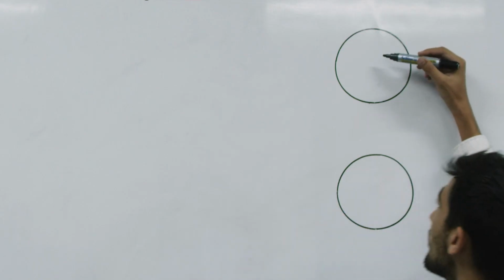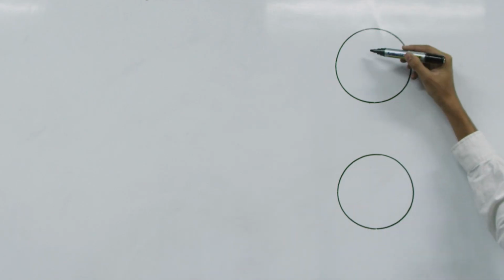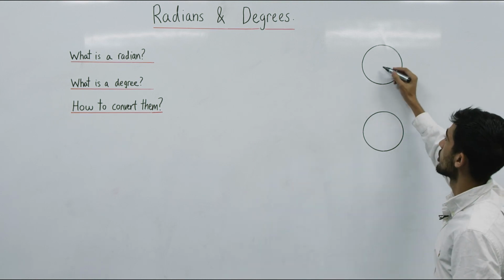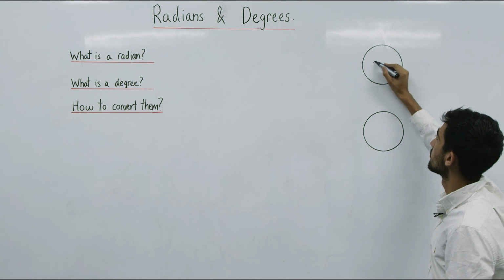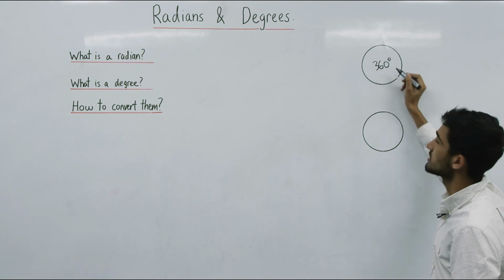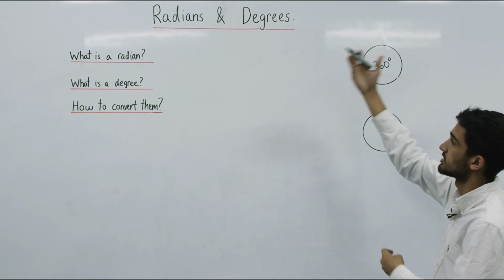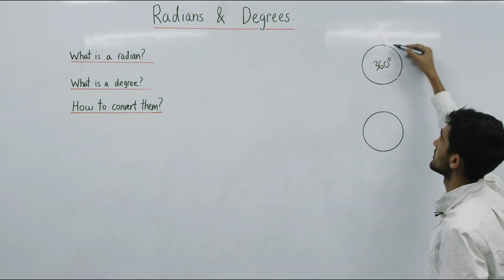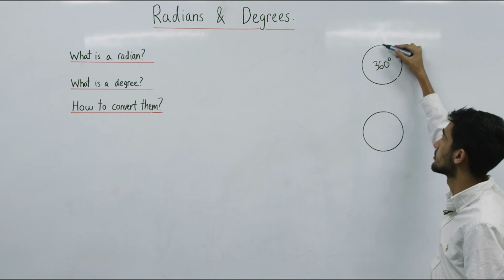Okay, so radians and degrees, hopefully you may have heard of these before. Radians and degrees come from measuring the angles within a circle, within our triangles, and all of that. So in a circle, we should know that we have 360 degrees in any circle. So 360 degrees is a full revolution. Starting from here, if I walk around here, I've rotated 360 degrees.